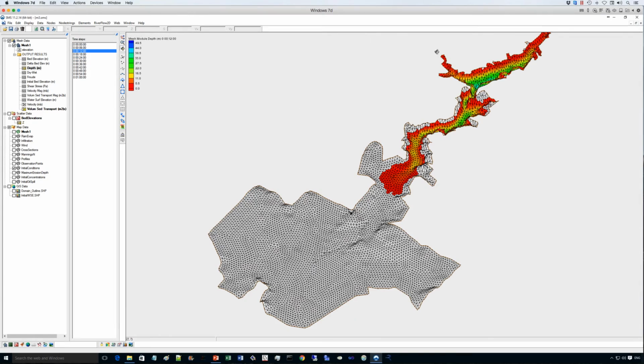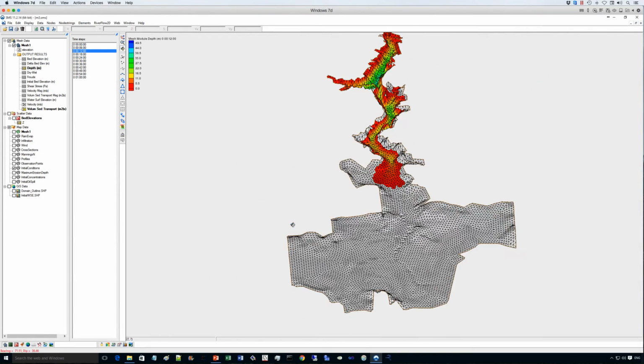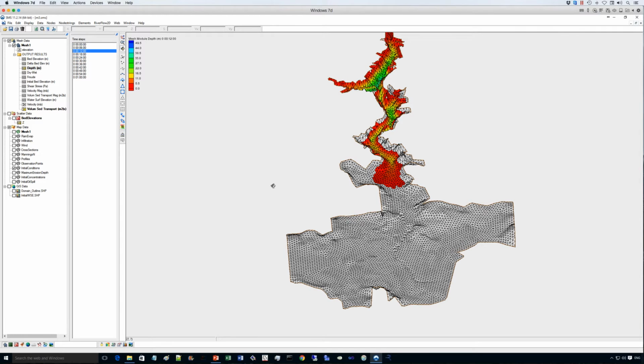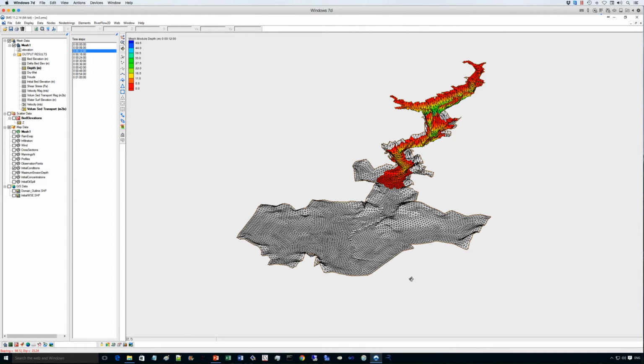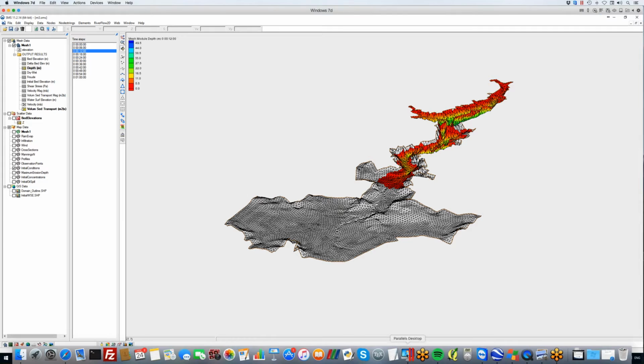Everything is controlled automatically, and the model performs very smoothly, and also ensuring that you have full volume conservation all the time, which is extremely important for dam break analysis. And travel times are also very accurate. Okay, so let me go back to the presentation.